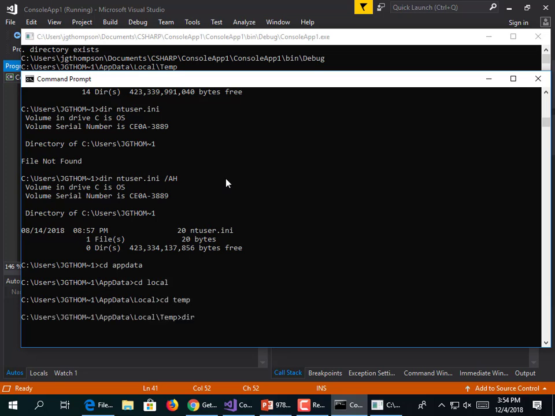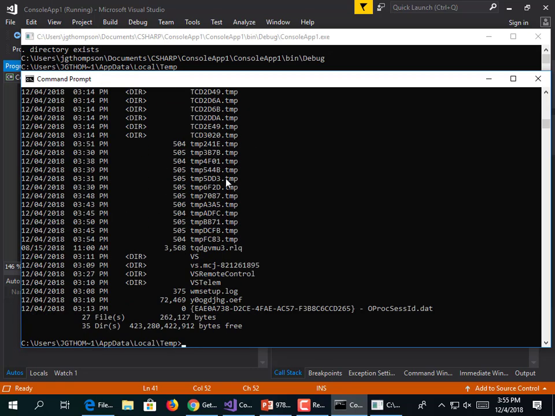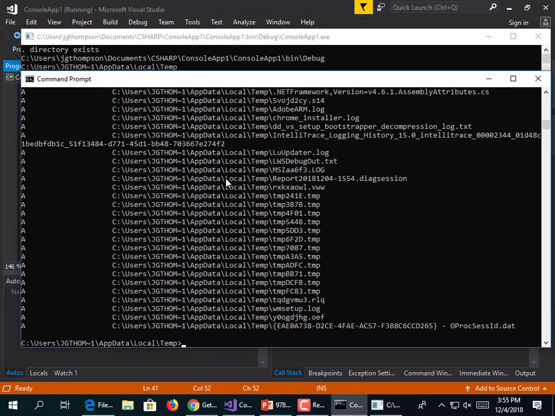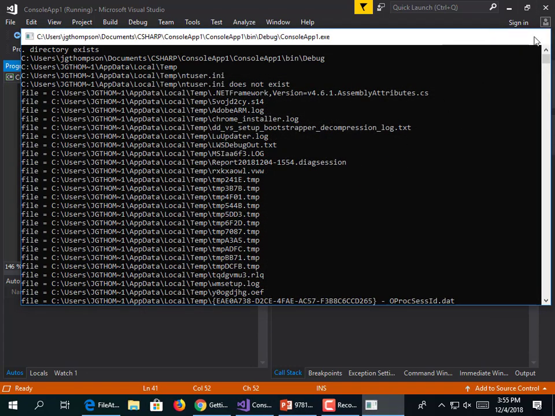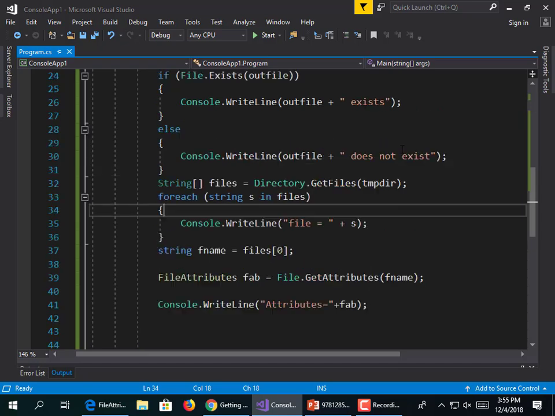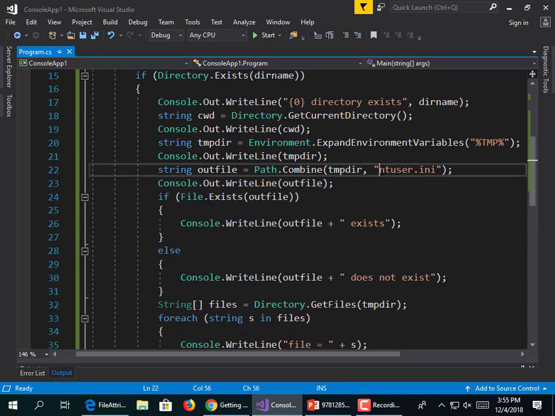Now dir /ah. None of them are hidden. Well, I could mark one of them as hidden. You use the attrib command. You use chmod in Linux. I'm not going to mess with that anymore. I'm going to go back and change my file name to something that I really want it to be. Outfile.txt.